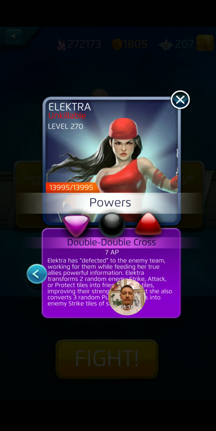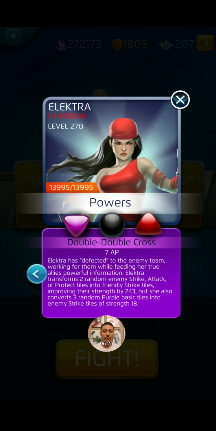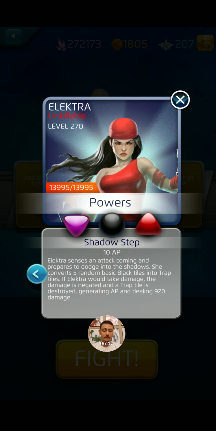She's got red, black, and purple abilities, and this Double Cross is the one that I was referring to, in which she transforms 2 random enemy strike, attack, or protect tiles into friendly strike tiles, strengthening them each by 243, but also converts 3 random basic purple tiles into enemy strike tiles, strength 18. So very low enemy strength tiles, but those ones can be strengthened by Professor X's purple ability when he's invisible.